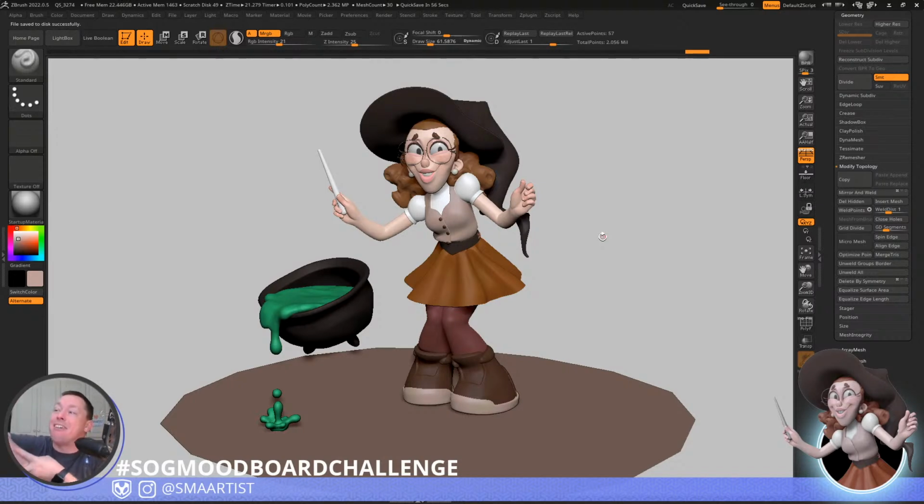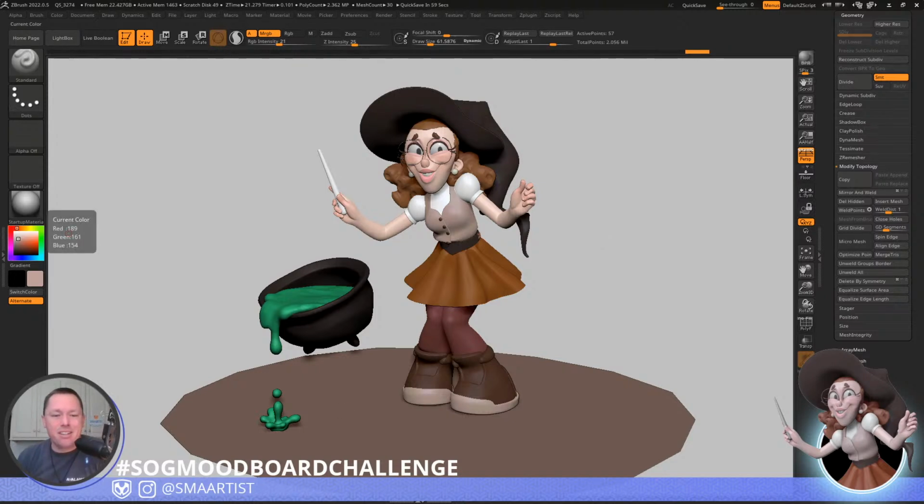I was hoping to get a lot further, but I didn't. I think I played around a lot more with that cauldron than I was expecting to. But whatever. You do what you do, and then you call it all through. I mean, I don't know.